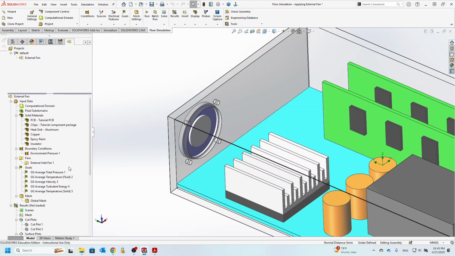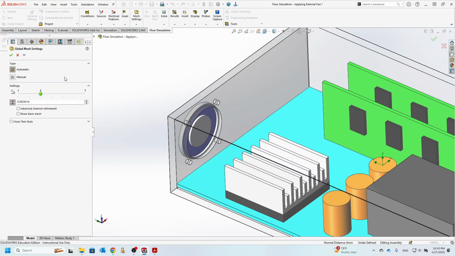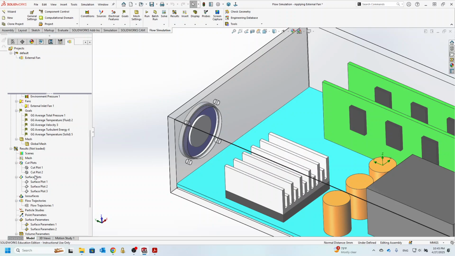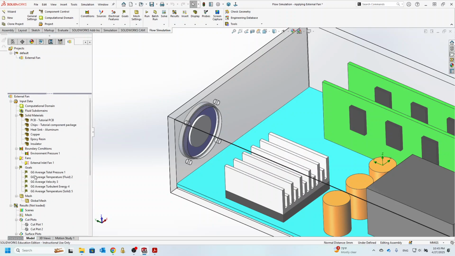Then we can create the mesh. If I define the mesh, I can pick it at 3. I don't want it to be a very difficult and time consuming simulation.